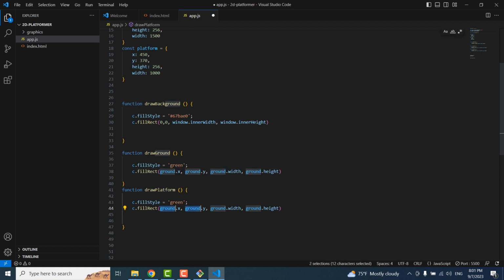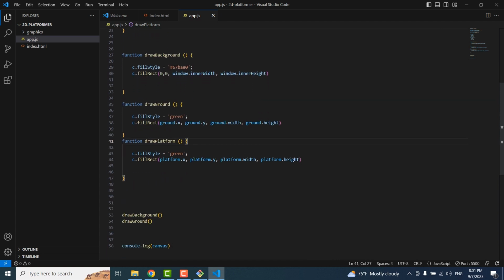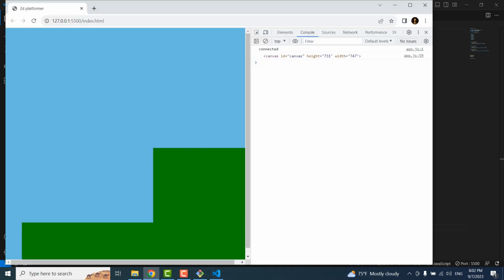But all of this is going to say platform now. So there we go, draw platform. And now I'm going to call the draw platform function. And there's our platform.